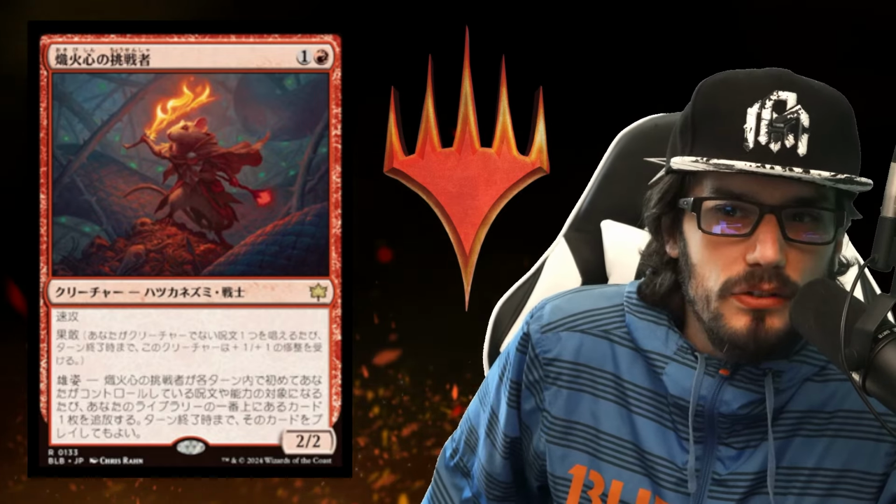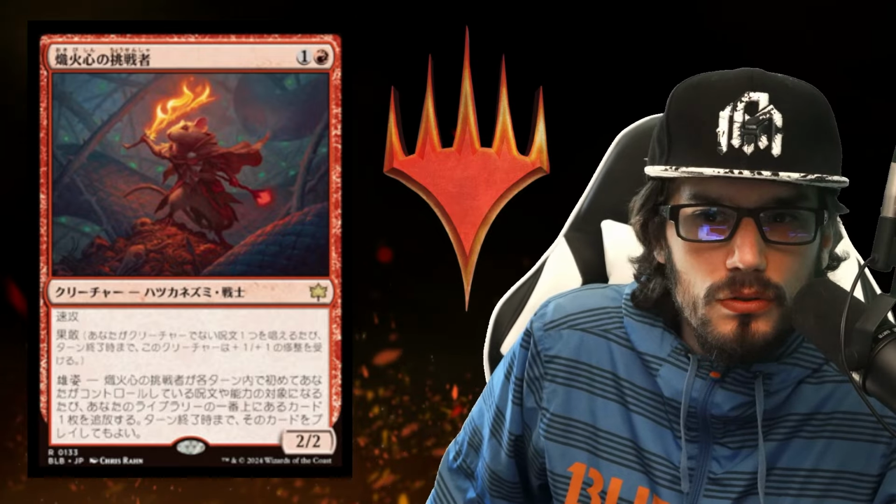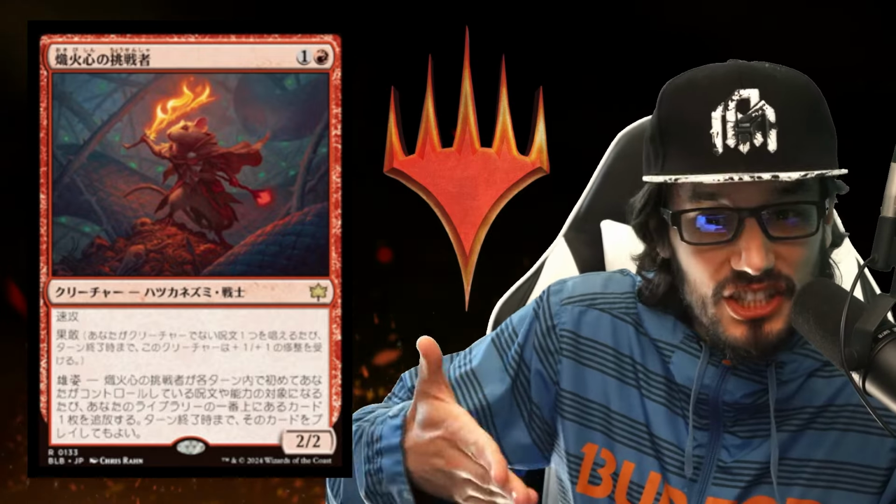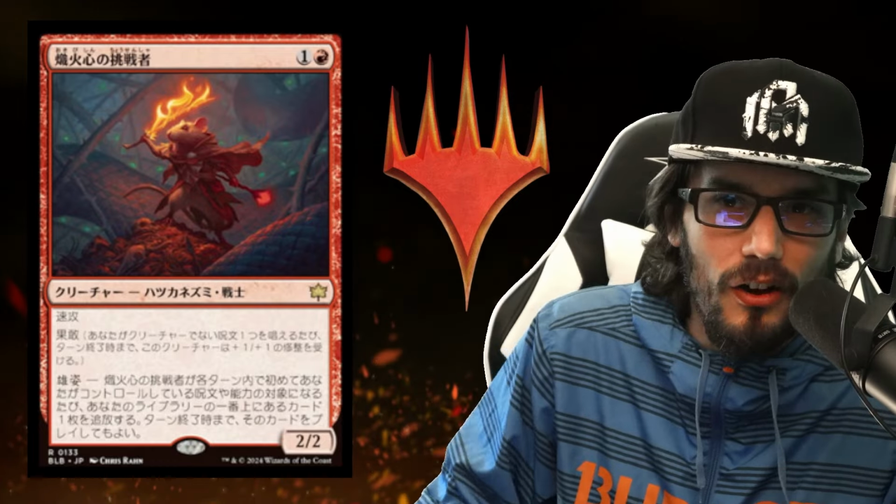This seems fantastic though, right? Haste, prowess, 2/2 base stats, fantastic. Plus it's, you know, a card advantage engine. Settle down.